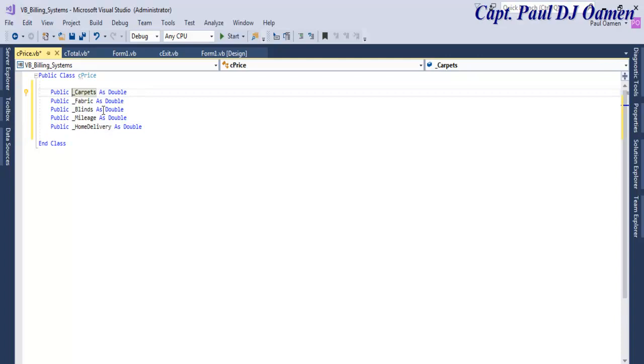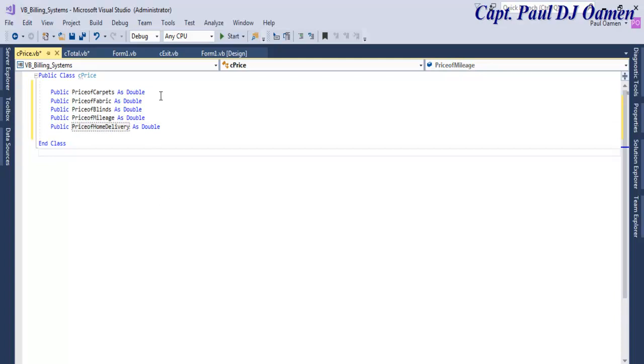So we just enter in here price of carpet there. Now the next one is going to be price of fabric, price of blinds, price of mileage, price of home delivery.